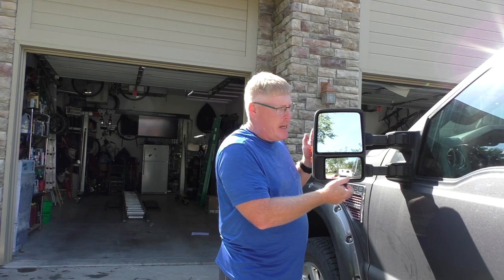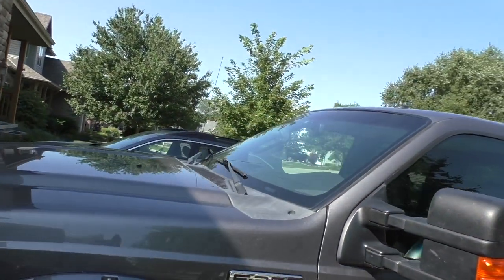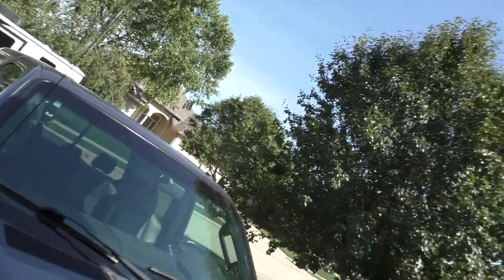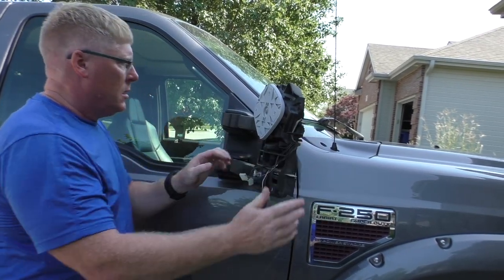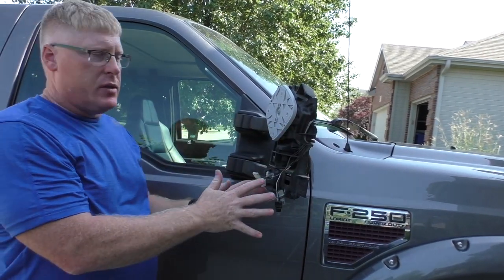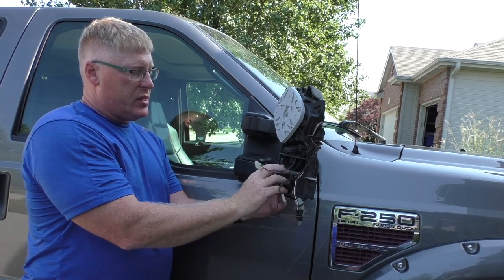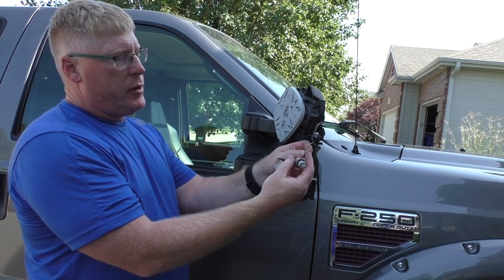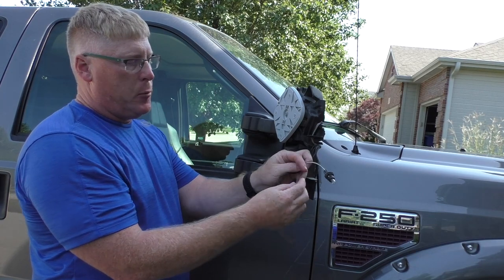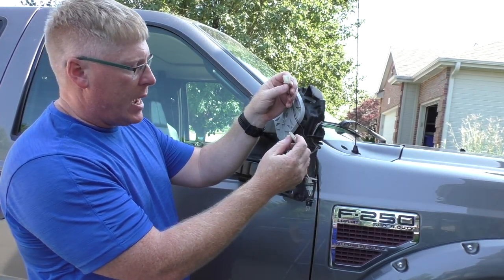Down here you push in on the top, pull out on the bottom. So here we have the passenger side - this is the one I messed up. When you get the case off, this is what it's going to look like. You're going to have your back plate that adjusts your mirror up here. Your turn signal is going to be the black and white wire. Your running lamp is going to be your brown and black wire. These two connectors are going to be your heated mirror - one goes to the top, one goes to the bottom. On the back here you can see the motor. This motor engages the telescoping going out and going in.